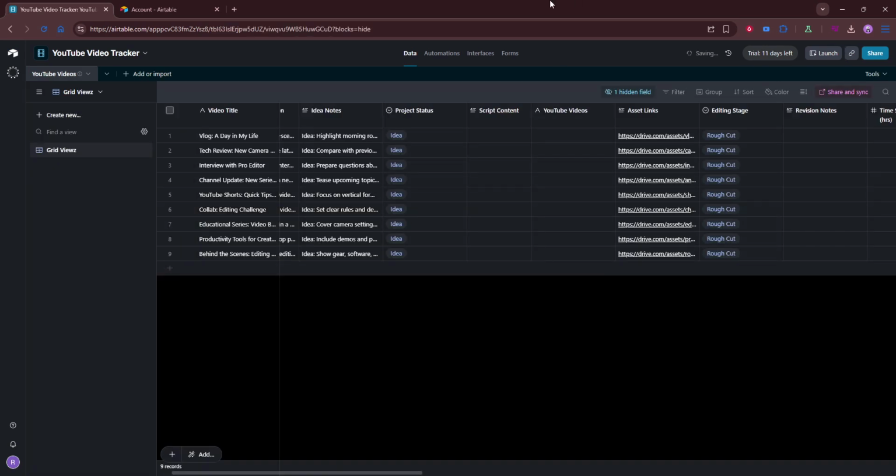Next, it helps to understand what publishing actually means inside Airtable. When you publish something, you're making that view, form, or interface available either to selected people or through a shareable link. In other words, you're deciding how others can access that content. This is important because publishing controls visibility, and you want to be intentional about what people will be able to open and use.